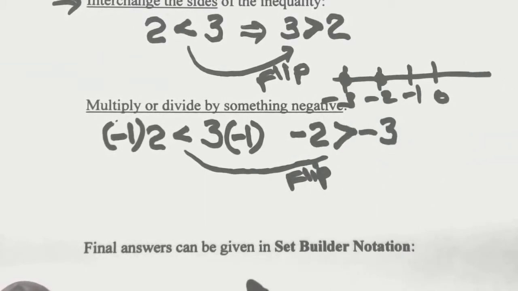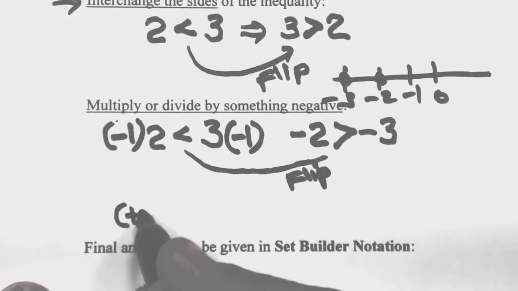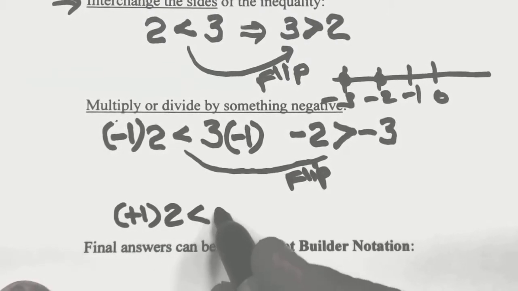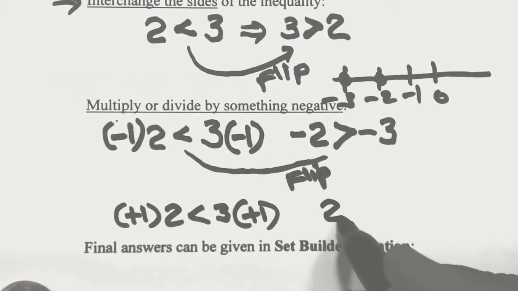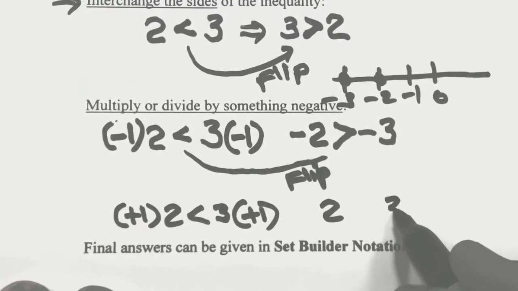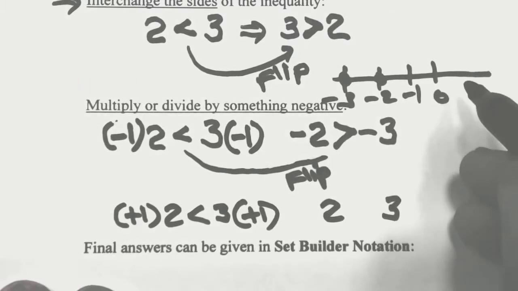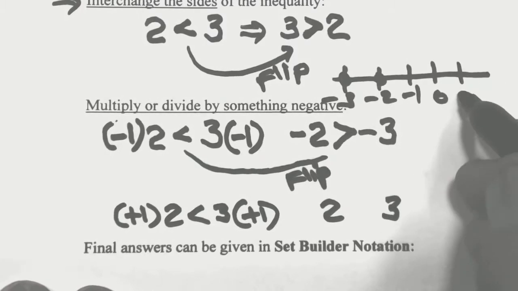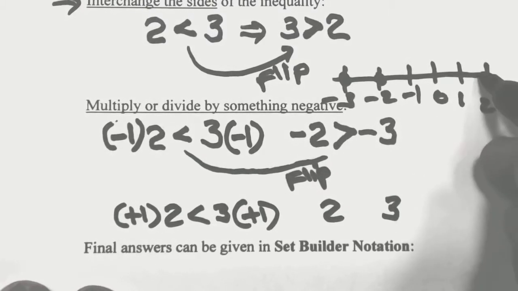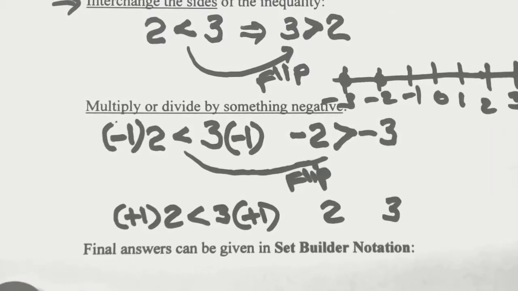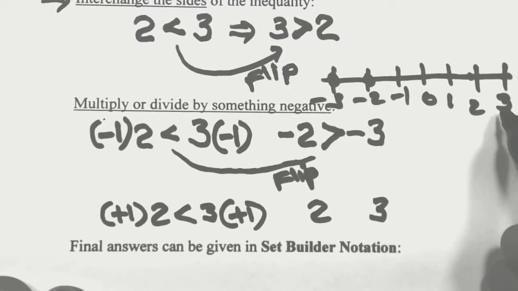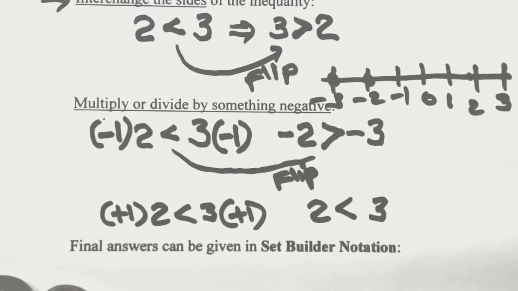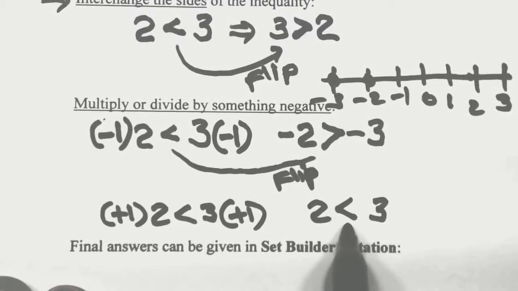Let me remind you, if you multiply or divide by something that's positive, let me just multiply both sides of that original guy we had here by +1. Okay, what do we end up with? Well, a +2 on the left and a +3 on the right, and guess what? The 2 is smaller. If we go back up and look at our number line up here, here's where +1 and +2, and extend it a little bit, +3 would be right there. And the 2, of course, is to the left of the +3, so that means the 2 is smaller. Notice we multiplied both sides by +1. We didn't have to flip the inequality.